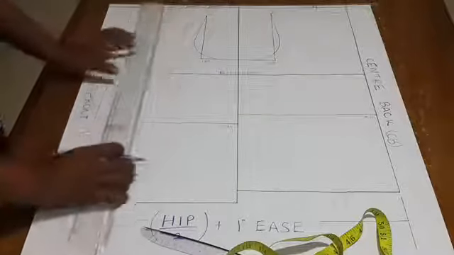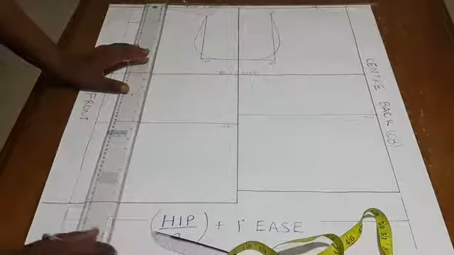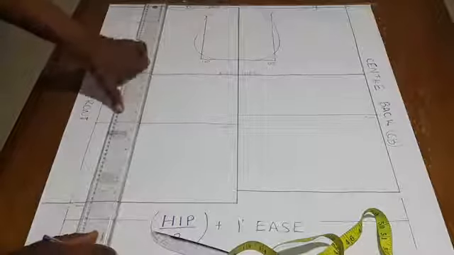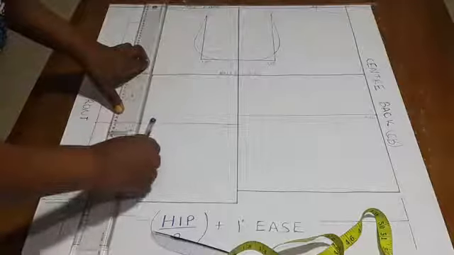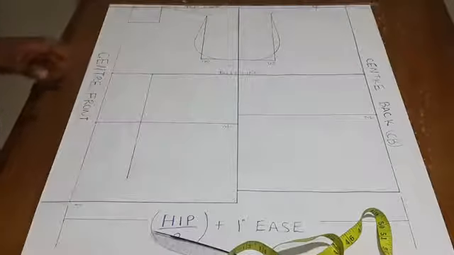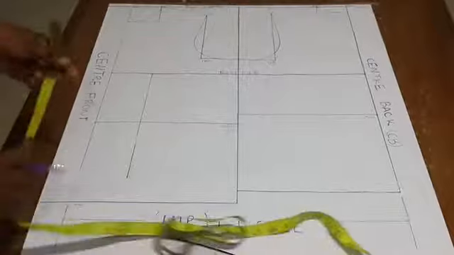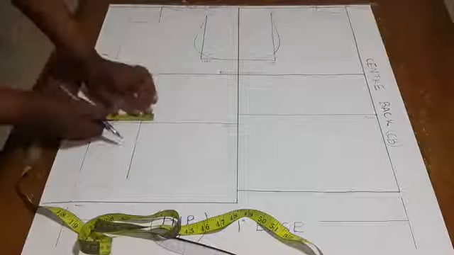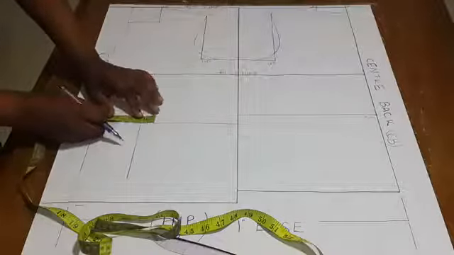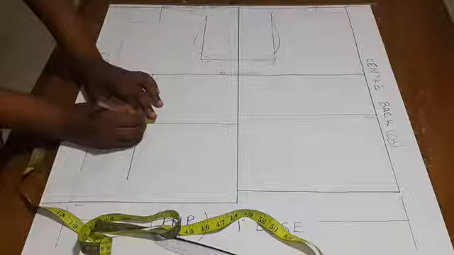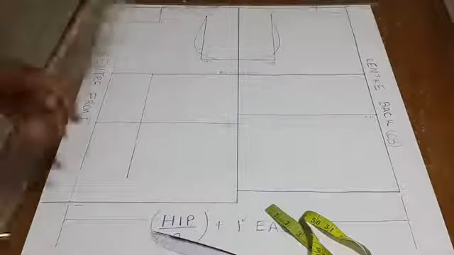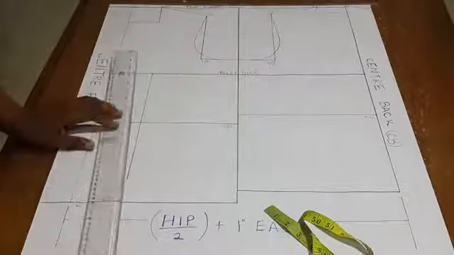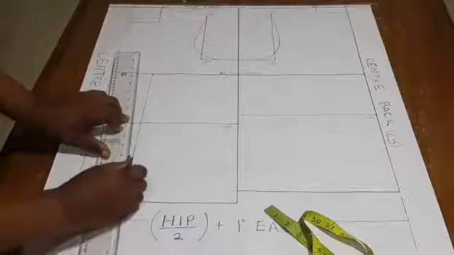Why did I go up by 2 inches? I do not want any width to be lost at the hip. So you don't take the construction line for the dart down to the hip point. And next, I'll be inputting my dart size. The dart that I'll be working with for this size is 0.5. So I take 0.5 dart size on either side of the bust span line, and I connect it thus.